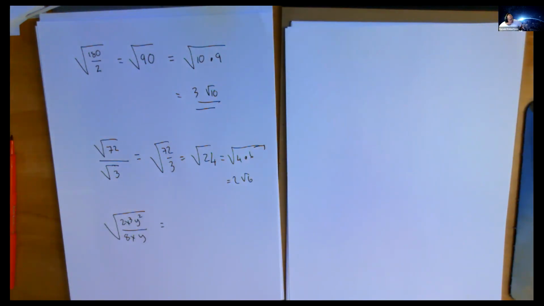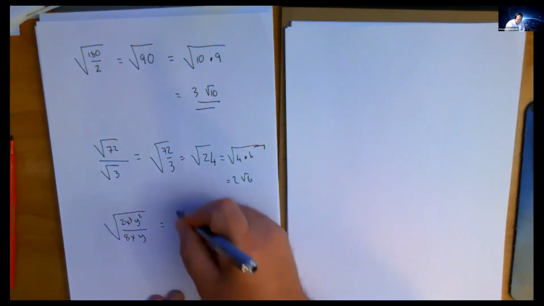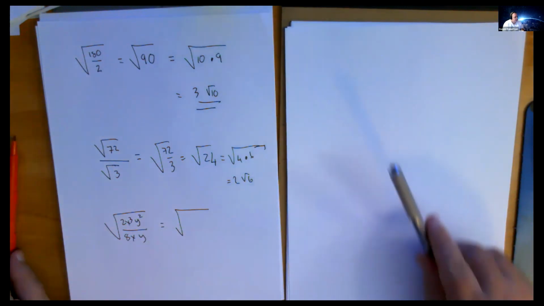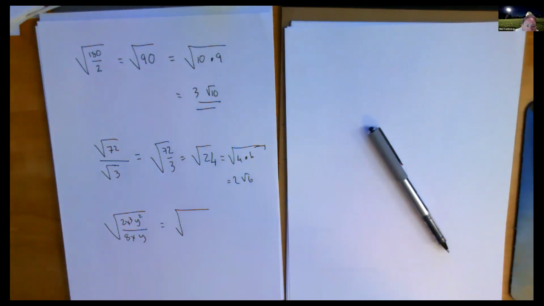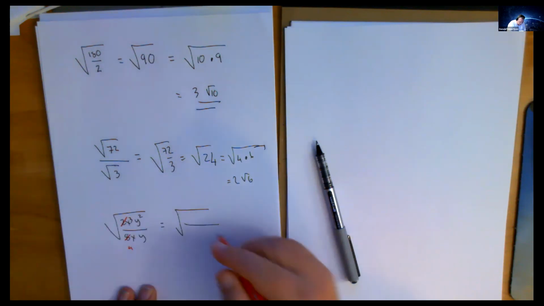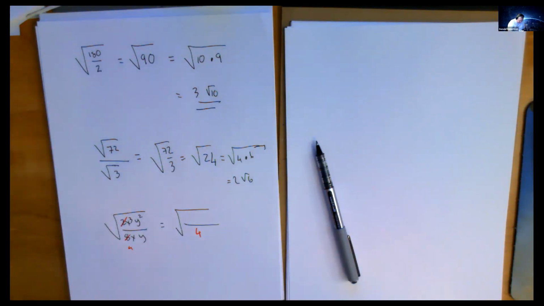Anything you could do with this guy? Well, I've got 2x cubed y squared on the top, and I've got 8xy on the bottom. Is there anything that can cancel, anything that can simplify? I'm thinking along those lines. 1 over 4. Okay, so we'll cancel the 2 and the 8 and get a 4, so I like that, that's a good start. Can the x cubed on the top cancel out one of the x's in the bottom?